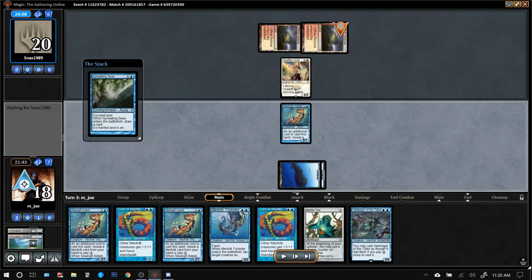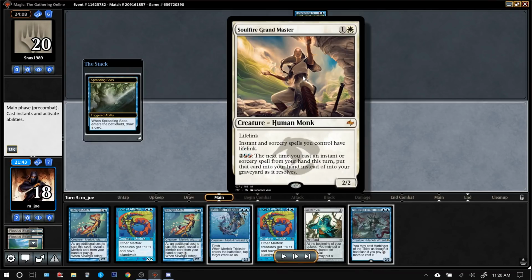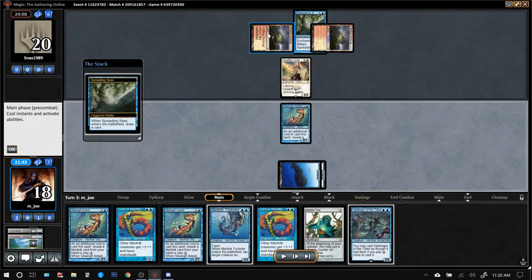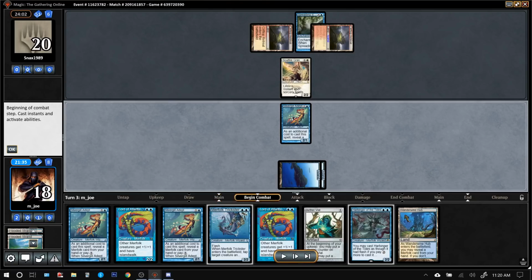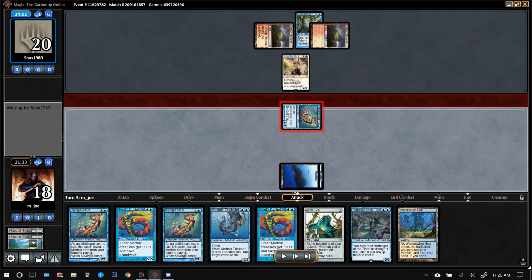Right. If we can slow them down now. Soulfire Grandmaster, just to look at it again, gives other spells they have lifelink. So Bolts become Helixes, and Helixes become double Helixes. So they're potentially set to gain a lot of life. By taking away one of their sources, they can't cast Lightning Helix, for example. And there's that land. So that was, I think, a good choice.